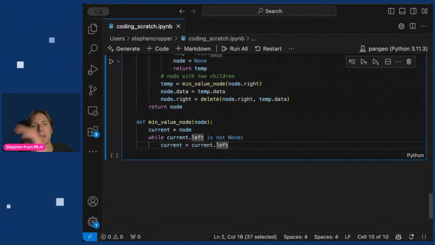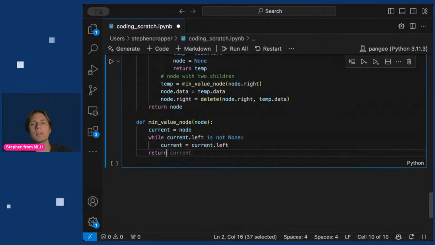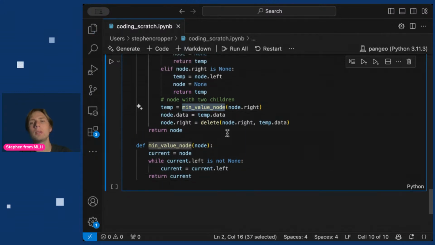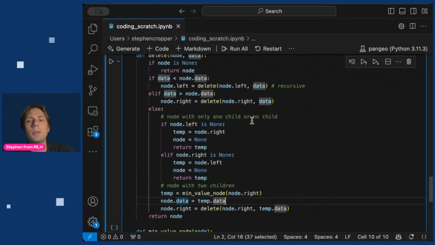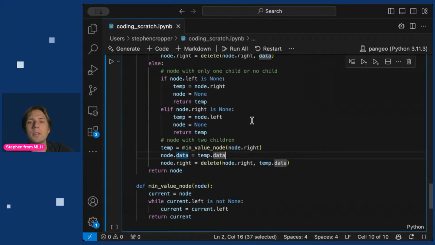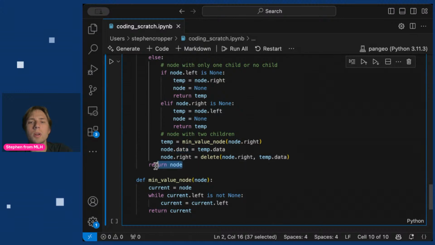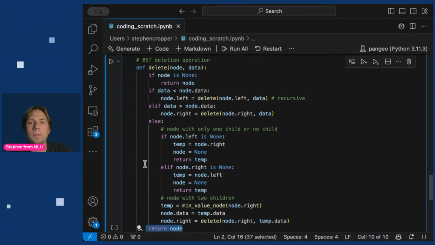Eventually we'll get to the leftmost child in this branch of the tree, and that would be the successor node. So it'll bring us to that min value node along the right child branch, the next largest node. And eventually we will return the node that gets deleted.